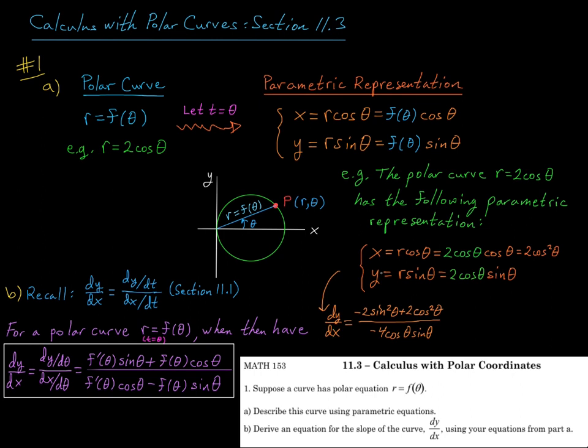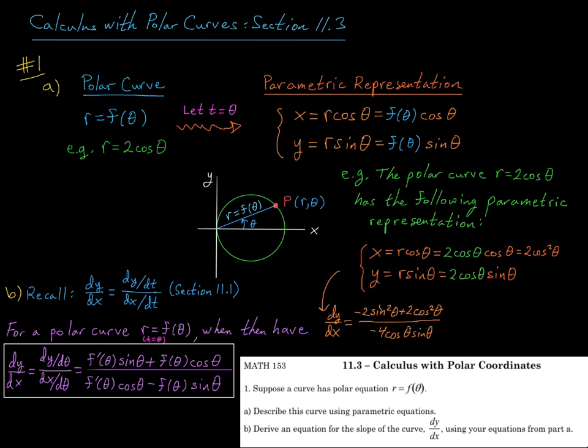For dy/dx, I'm going to differentiate first y with respect to theta. To differentiate this, I'm going to use, again, the product rule like we just did. So I'm going to get the derivative of 2 cos, that's negative 2 sine, and then multiply that by sine to give me negative 2 sine squared of theta. Then I'm going to add to that 2 cosine times the derivative of sine, and that's going to give me 2 cosine times cosine, so that's plus 2 cos squared of theta. Now downstairs we have dx/d theta, so I have to differentiate 2 cosine squared of theta. I can use the chain rule here. That's going to be 4 cos theta times the derivative of the cosine from the chain rule, and that's negative sine theta.